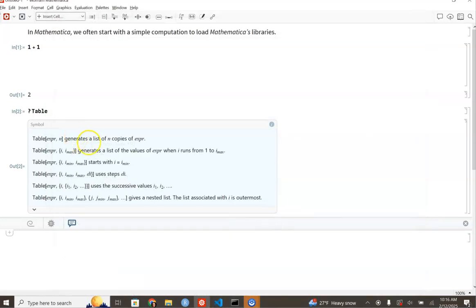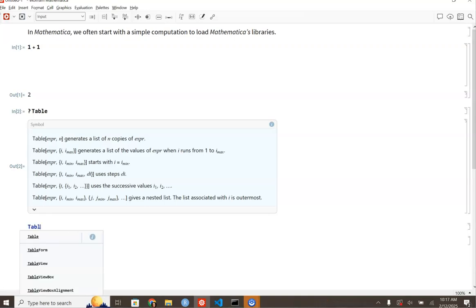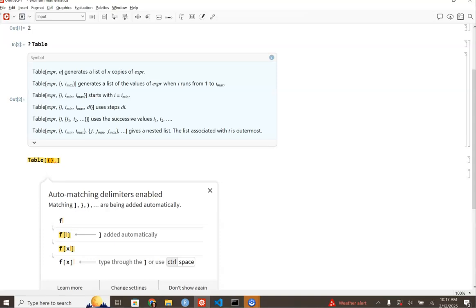And let's imagine that we wish to use this table function within Mathematica to build a 2-feature set deck. That is, we want to build that 9-card set deck, which here will be represented by 9 ordered pairs, where 0, 1, and 2 are the options for the first component, and 0, 1, and 2 are the options for the second component, with all possible combinations of those things. Following the format provided for us here in this help expression, we want to create a table that is a combination of 2-lettered values, I followed by J. I'll return to talk about those squiggly braces in a moment. First, let's get the syntax of the table function down.